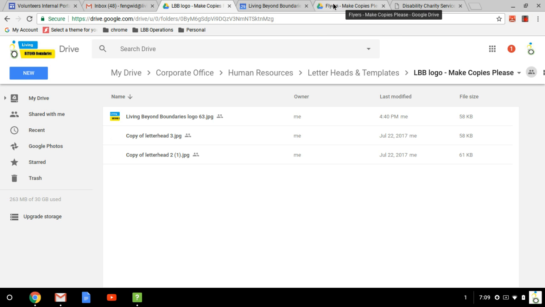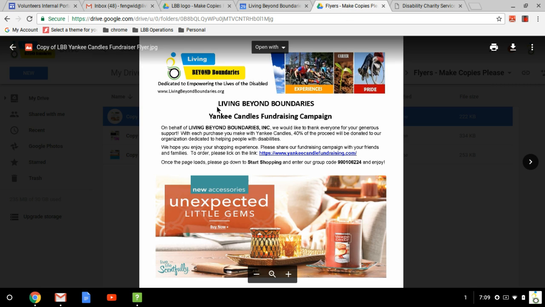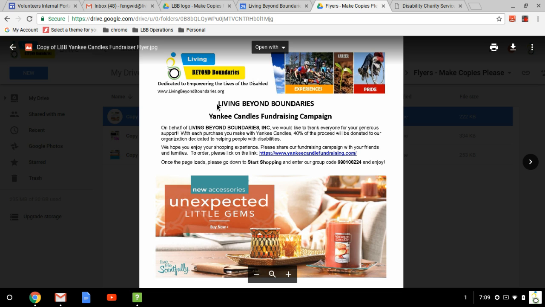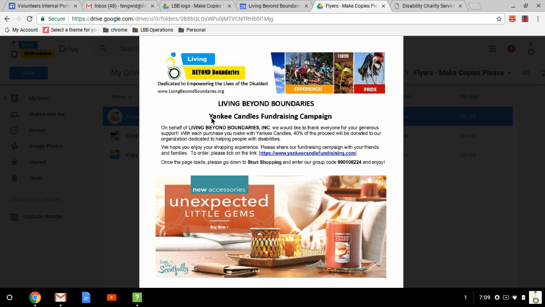Let's go back to the flyer. Now, as you can see here, we have lots of information. Please be mindful that you don't want to overcrowd the flyer with too much information. That's what you don't want. People don't want to read it when they think it's too much to read. So you want to utilize the art of spacing, using different fonts, bolding the writing, and using different colors, and really summarize your writing very tightly.